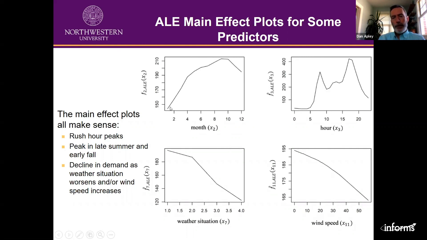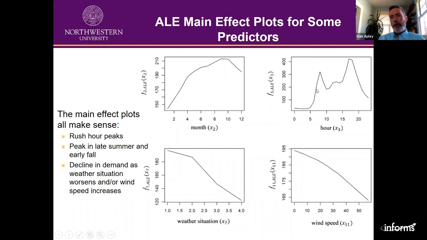Looking at versus month: you get the lowest rentals in the winter months, then it slowly ramps up and reaches near peak in summer, peaks in late summer/early fall, then goes back down. The effect of hour of day makes sense — no rentals in the wee hours of the morning, then it ramps up steeply with a little peak at morning rush hour, dips back down in mid-afternoon, then peaks again in afternoon rush hour. Weather situation: one is better weather, four is worse — rentals monotonically go down as it gets rainier or snowier. Same thing with wind speed — as wind speed picks up, rentals go down.